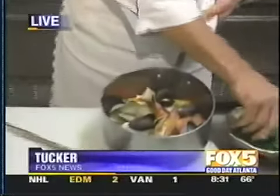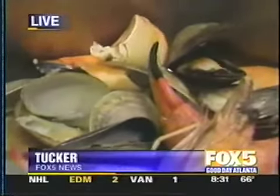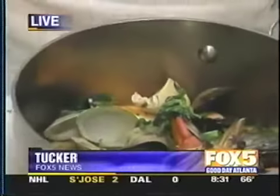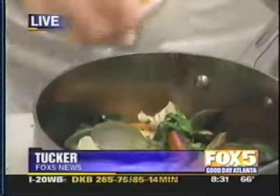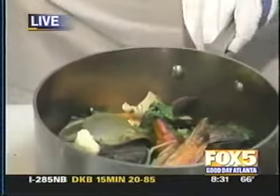All right, well, if you can get a real quick close-up here, you can see the shrimp, the mussels, the clams, all the beautiful vegetables in there. What we're going to do is finish it with a little bit of butter, just a smidge. Just throw a little more butter, just a little olive oil, and then we're going to go ahead and plate it.